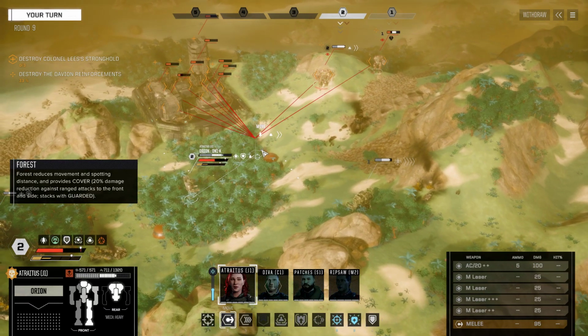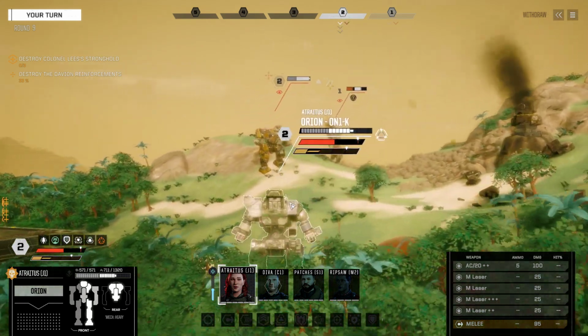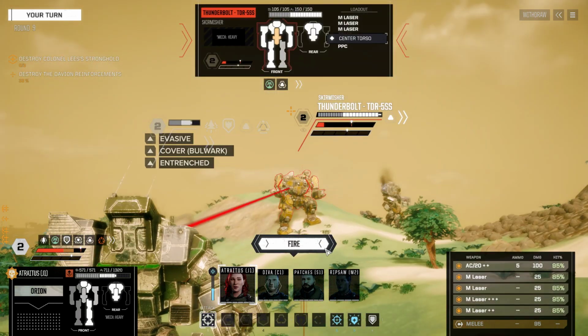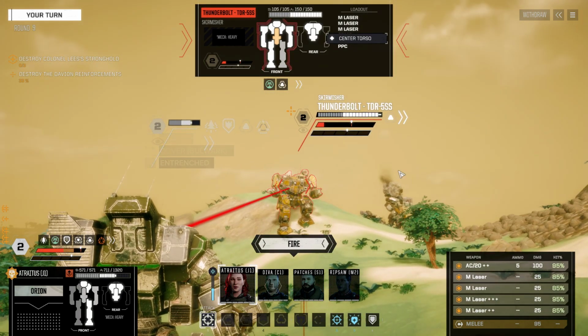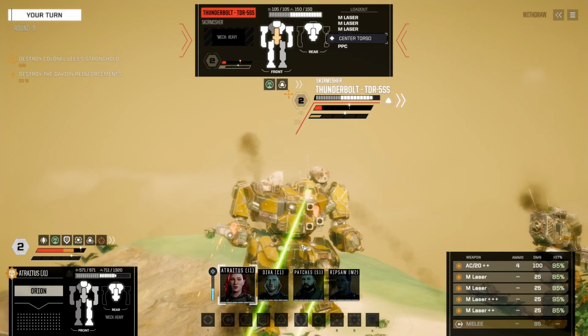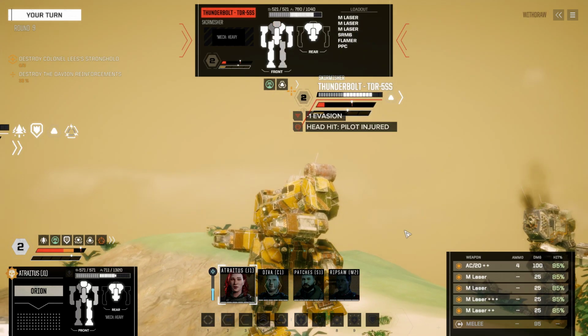So let's just walk in with the Orion at this point, build ourselves some evasive pips. And what I want to do with the Orion is just hit the Thunderbolt. I don't care about the Trebuchet with this mech. We'll finish it with the Highlander. Ooh, nice head hit. I like it.